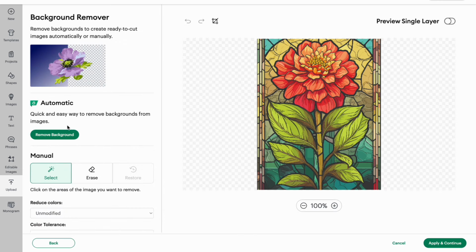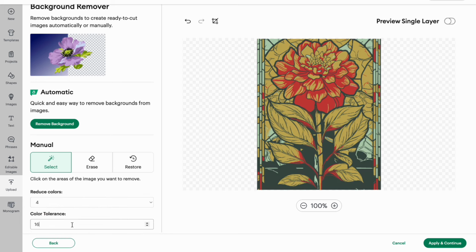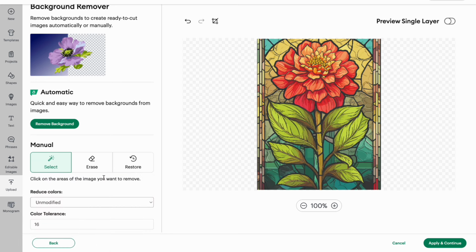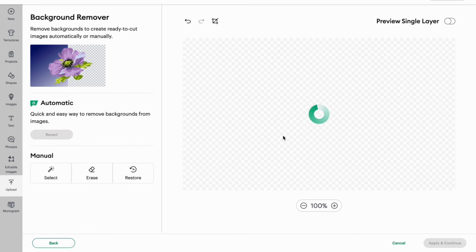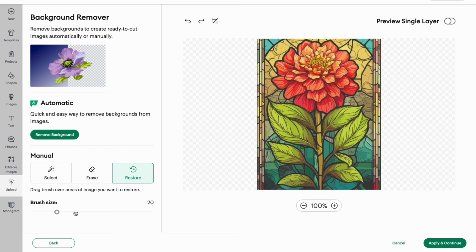These are really pretty. And now what I can do is I can erase the background, which like that, which I don't want to do. You can crop it in here. Okay, preview single layer. That's not what you want. Reduce colors is exactly going to do that. It's going to reduce the amount of colors on here. See, we don't want that. Unmodified, remove background is going to remove the background. It's probably going to just leave you the rows. Yep. We are going to restore there. Revert. Okay. And that's all your images. That's all your things that you can do here.